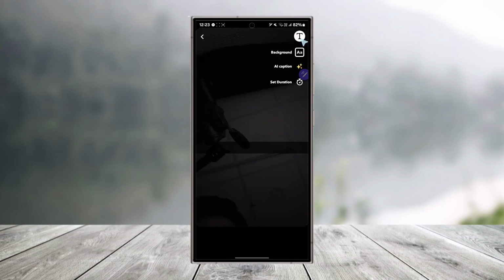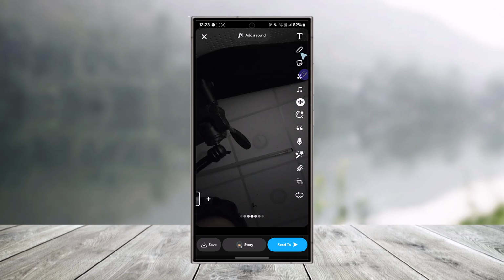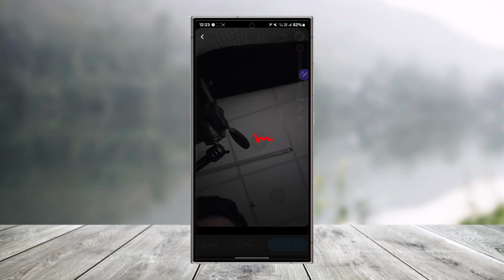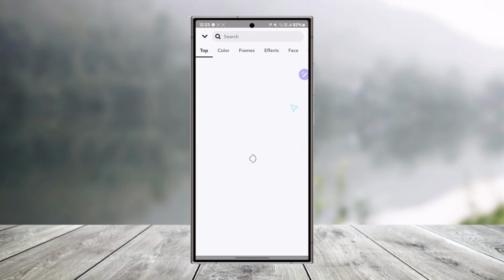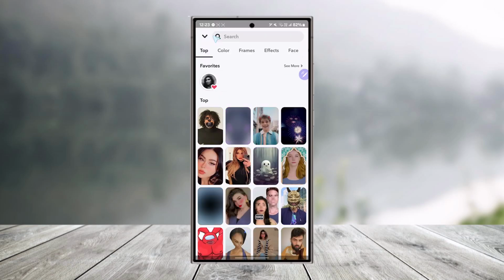The T1 indicates that you can add any sort of text in any sort of style, even an AI caption. Right here you'll find another option that will allow you to highlight anything or write anything just like that. Otherwise, you can also go to this cut icon to cut it. You can add a custom music if you want to. You can just use some kind of lens or filters above this video.